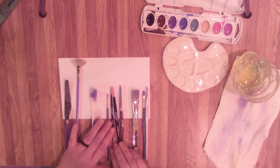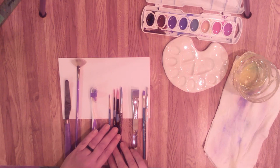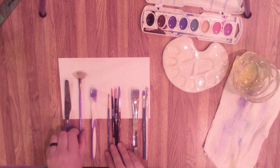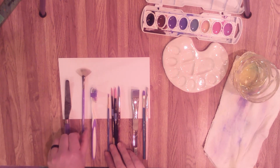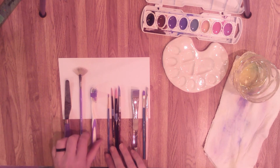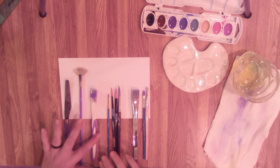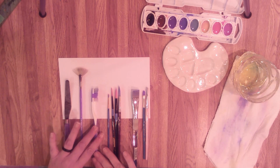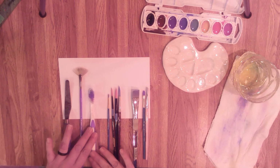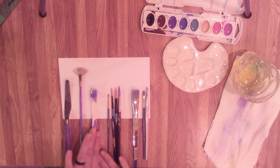And then this one's a smaller one. And I like these sizes. They're my favorite. And then you have a fan brush, which is kind of popular. And we will use it. I usually don't use this for watercolor, but I wanted to show it to you. And then a regular old toothbrush, preferably cleaned out. This one has never been used on anyone's teeth. I usually buy them in bulk, and then I use them and they look really bad, but they are a really handy tool.